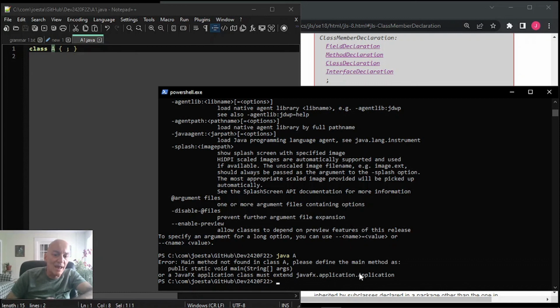So I'm getting an error message, but it's not because of that. In fact, it's telling me the main method was not found in class A. Well, the good news is it did recognize, apparently, that there is a class named A. But apparently it was expecting a main method in there, and it says, please define it as this. And we've seen this before kind of thing.